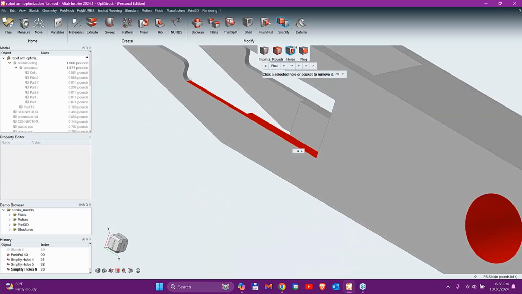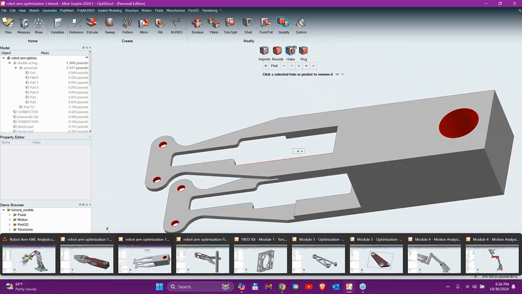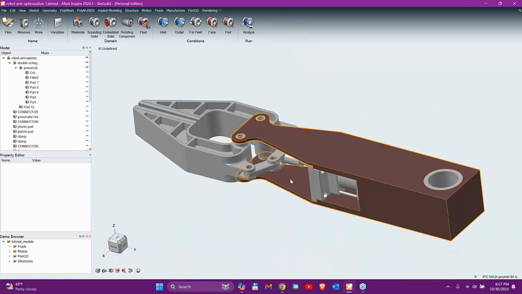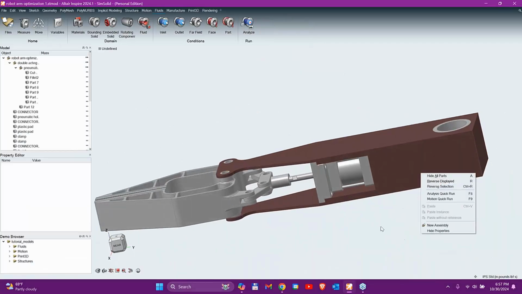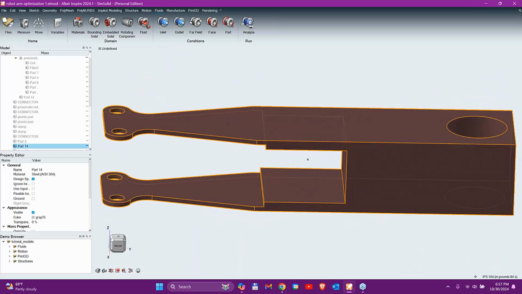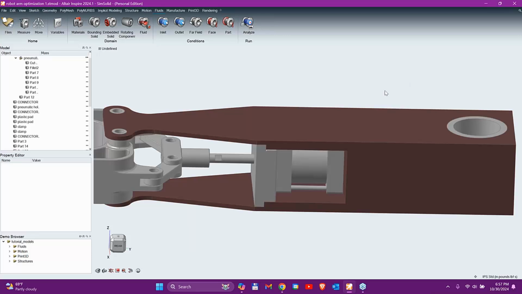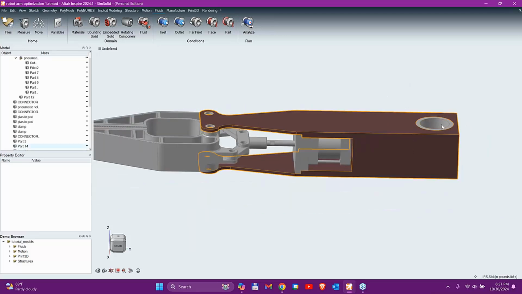In this case, I would have to go through and select each of these and fill those all in to create that design space, and end up with a design space that looks like this. So fill in all those, not utilize the lightweighting holes that were put in arbitrarily, but now develop an optimized part. And then just like I did in my optimization discussion, I established my design and non-design spaces, so I protected all of my mounts here.